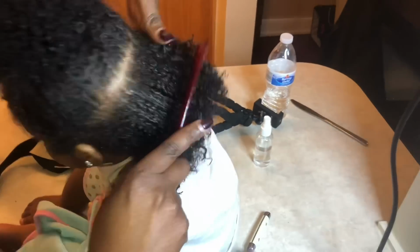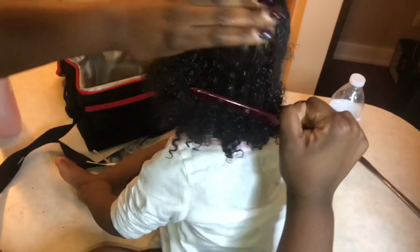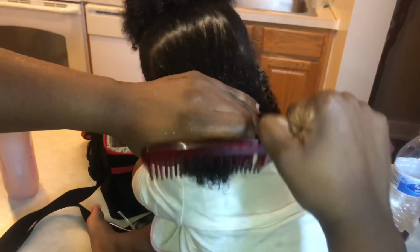But again, you guys are parents or caretakers or guardians. If you choose to use shampoo, that's on you. I just use water to cleanse the hair, and I like to still know that the aloe vera treatment is in the hair. So after I rinse it out, I just go ahead and I comb it out. Look how manageable her hair is. It is so smooth. Once you guys use this, you're gonna see her curls are to another level.